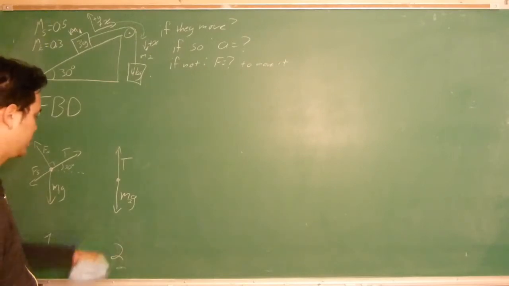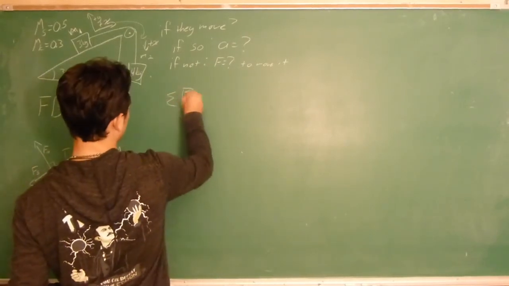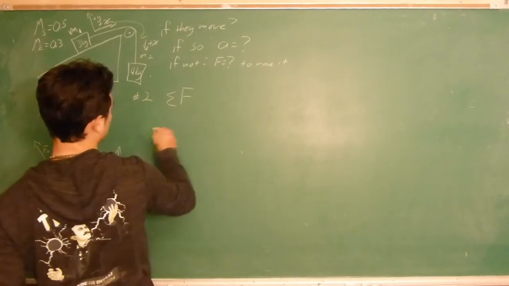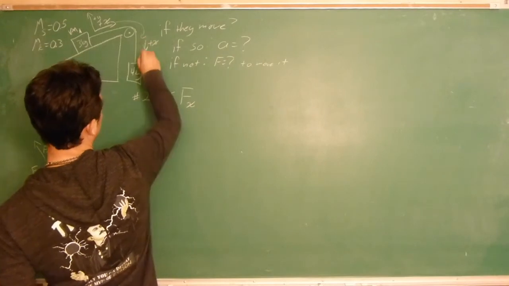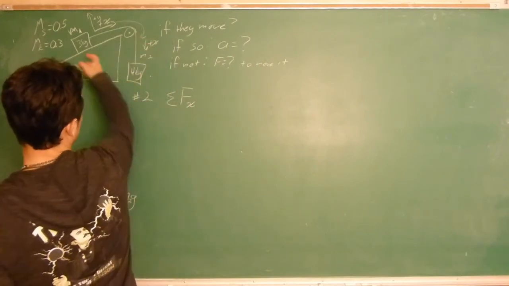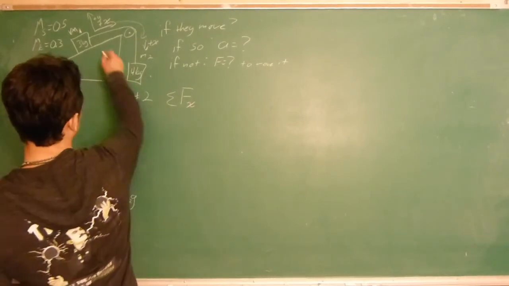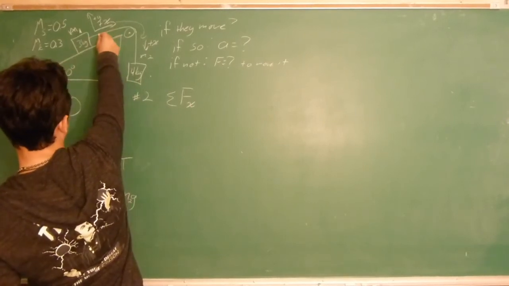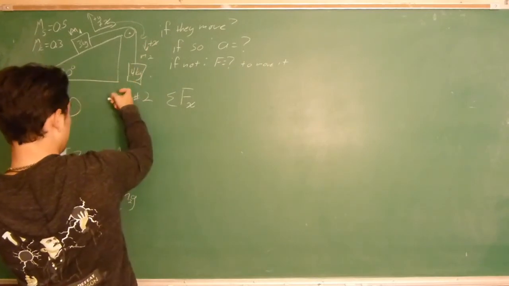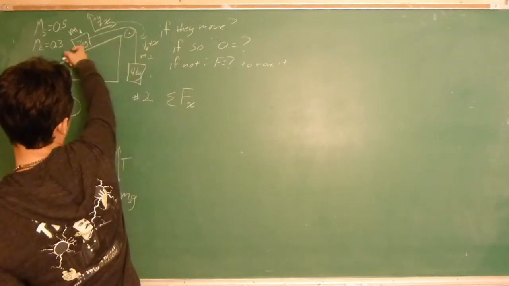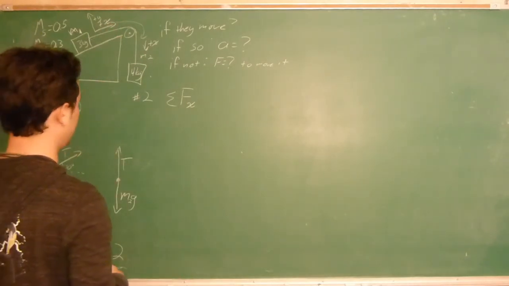I'm going to start off with object number 2 because he looks a bit prettier. I'm going to have sum of forces for object number 2. Sum of forces in the x, because remember, strangely enough, our x direction is actually pointed up and down for this object because of how we've set things up. So it's not y, even though yes it is up and down. This coordinate axis along the plane here is plus x, and this pulley has made it turn down. So if this guy moves 1 meter in the plus x direction, this guy also moves a meter in the plus x direction. Okay? That's very important that we have that set up.